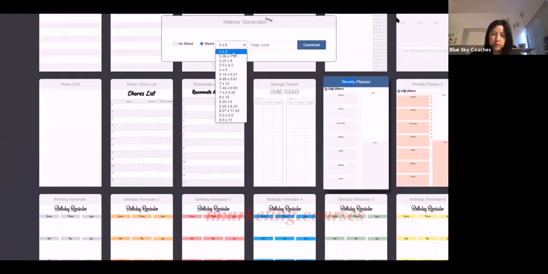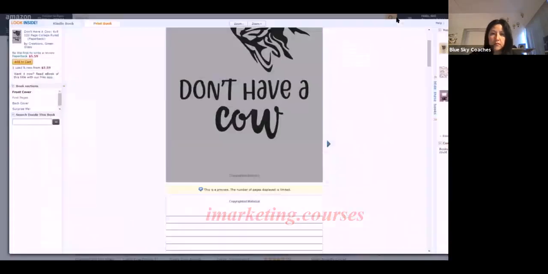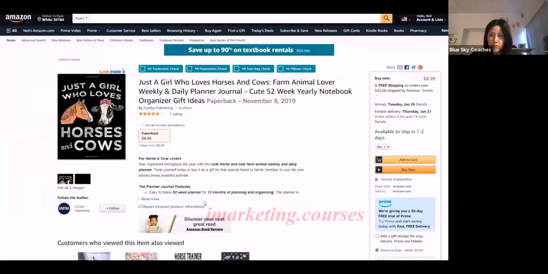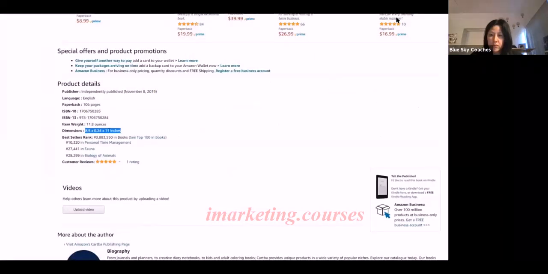And you'll have all of these sizes that you can upload. Okay, so you'll have 5x8, 6x9. This is really up to personal preference. When we were looking at the one on Amazon, I think it was 8x5x11. Not that one. Let me close that. Not that one. This one. Okay, so let's scroll down, take a look. This is 8x5x11. Now, I could do that.